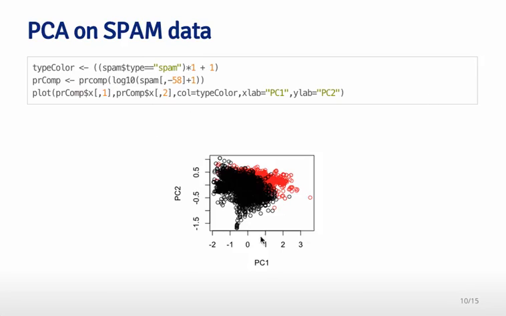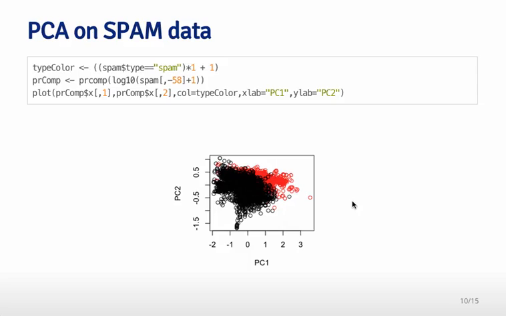In this case, I can now again plot principal component 1 versus principal component 2. Principal component 1 is no longer a very easy addition of two variables. It might be some quite complicated combination of all the variables in the data set, but it's the combination that explains the most variation in the data. Principal component 2 is the combination that explains the second most variation, and principal component 3 explains the third most, and so forth. So if I plot principal component 1, that's just a variable that I've calculated, versus principal component 2, that's another variable that I've calculated, and then I color them by the spam indicator, each of these points corresponds to a single observation.